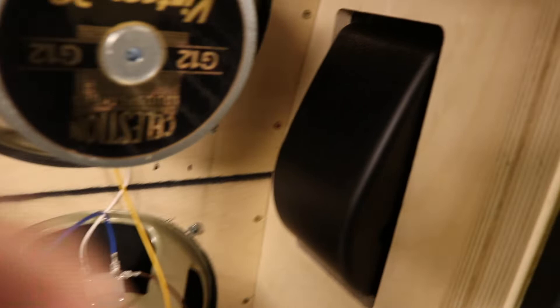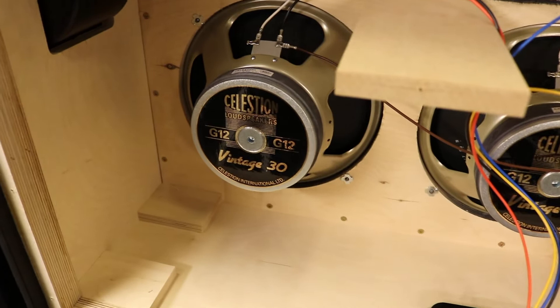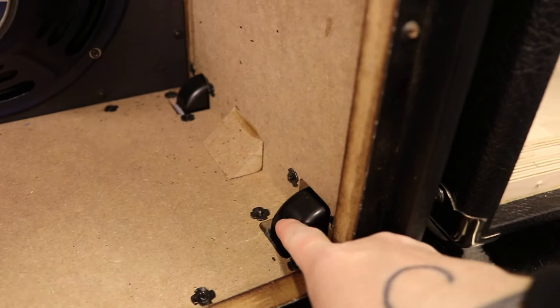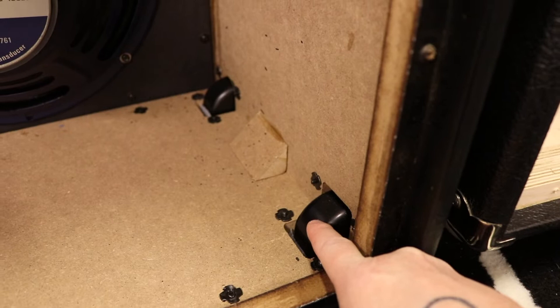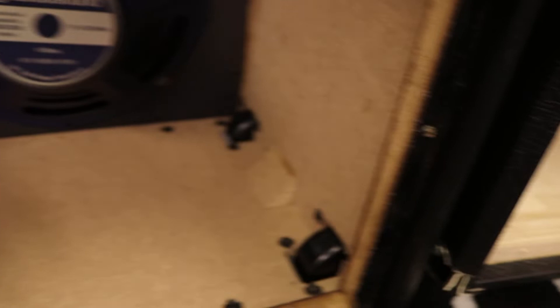So yeah, anyway. Also, we got metal handles right here versus this one, it's plastic. Of course it's plastic. I mean, this is a cheap cabinet right there. So yeah, that's pretty much what it is. Also, we got some not very fantastic built-in wheels here so you can roll this one on this side only because there's no wheels over there. So that's an invention that is a little bit confusing, versus this one where you have four wheels, of course.